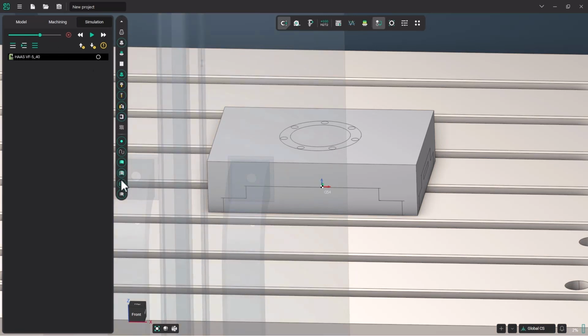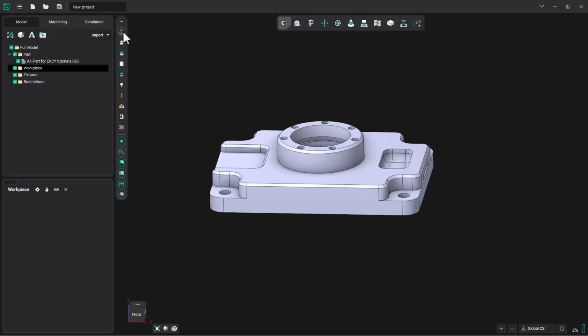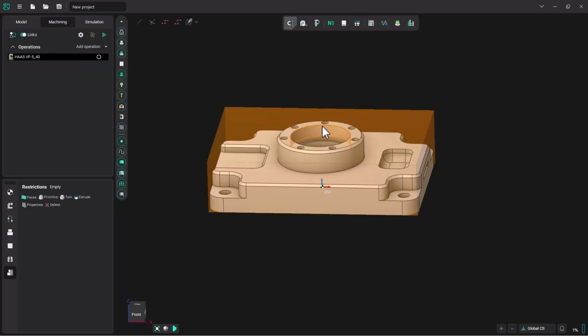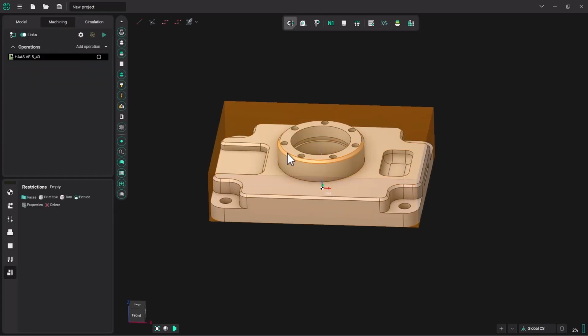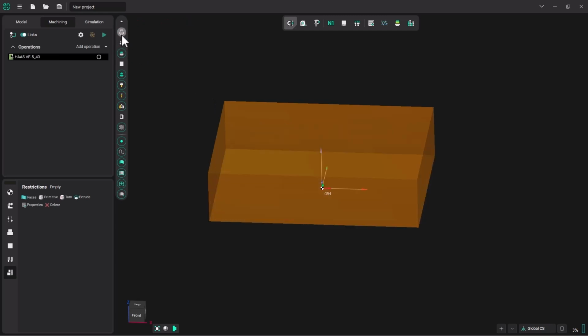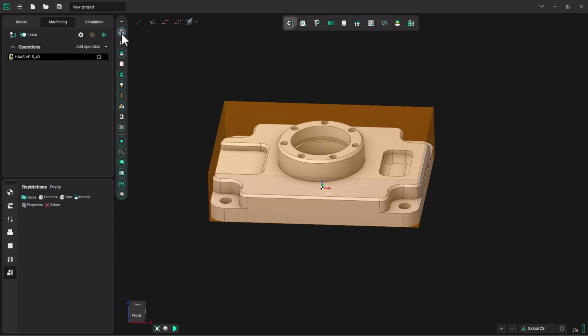You can see this bar of icons right here. These are called visibility icons. These visibility icons will turn on and off different things that you see, such as I can turn the model on and off. I can turn the geometry model on and off.